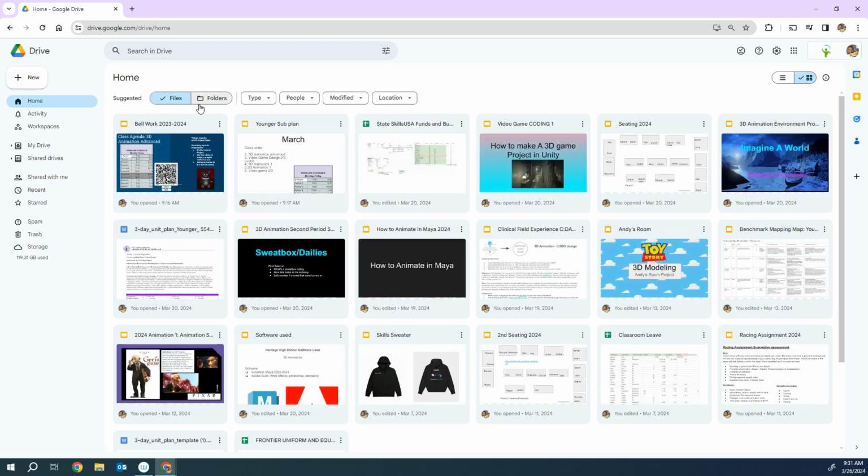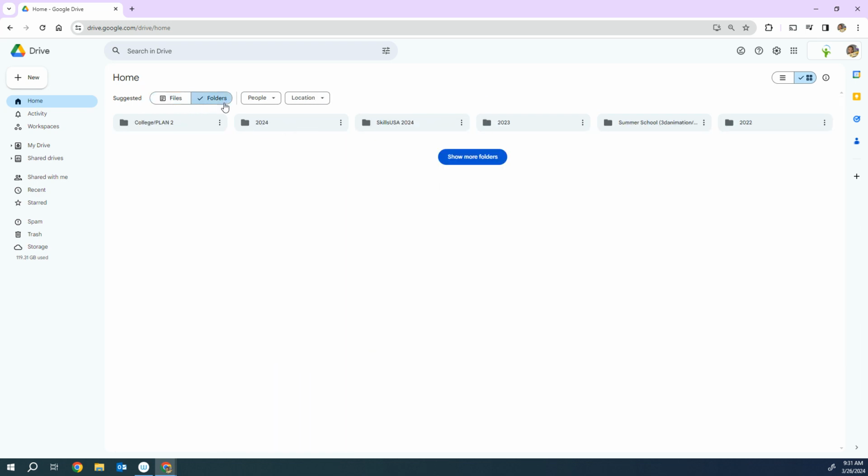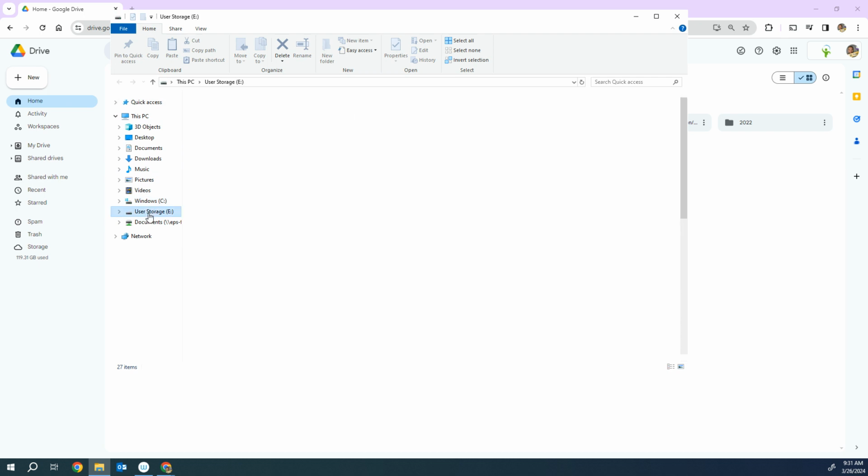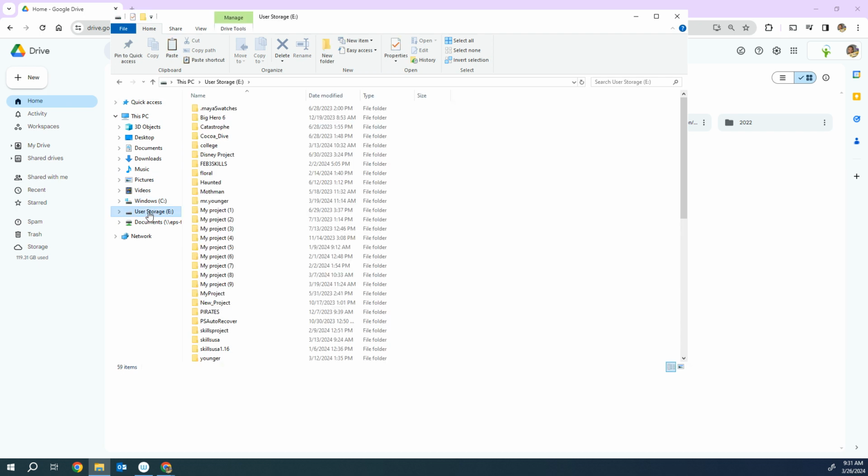Now, you could have your folders selected and make a new folder, or you could have your files and just bring over files. It just depends on what you're bringing over. In this case, we're bringing over our Maya folders because that's what we've been working in. If we were using Photoshop or any other programs and saving stuff, we just got to make sure we're bringing all that stuff over. So we've been saving stuff properly on user storage, but for some reason, if you saved anywhere else, just make sure that you're dragging that also in.